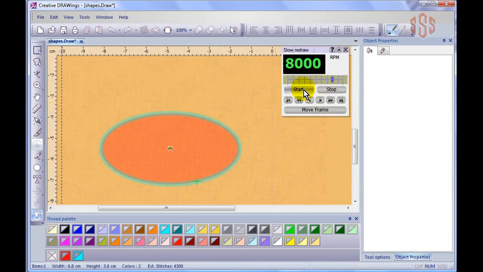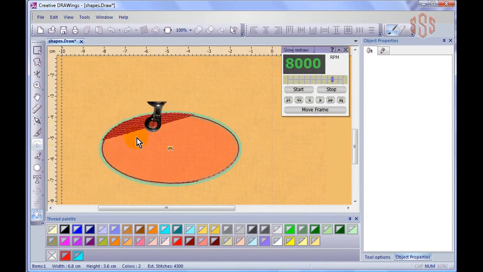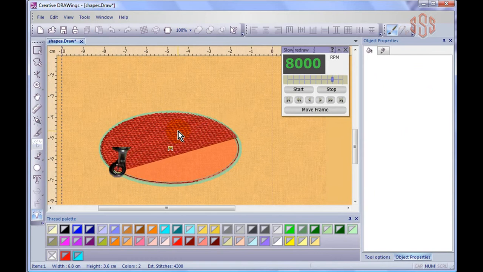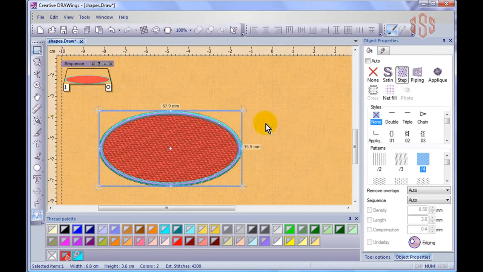So again, with the slow redraw, you'll see you just have an edge underlay and no, I guess, net or packing or grid underlay, whatever you want to call it. So you can see here that that's what's happening. Continuing on with the concept, we can control these things, but they come from the fabric settings, and that's why they're grayed out and you don't just simply choose them, as it's an overall thing for the whole design. What style of fabric are you sewing on? And then the software will generate the appropriate density, stitch lengths, and underlay for that type of fabric.